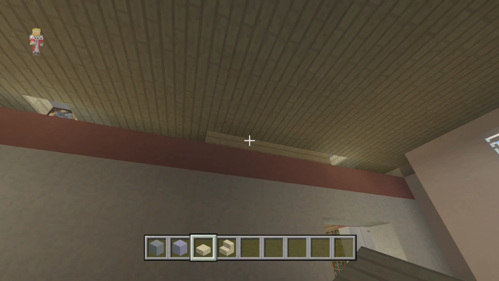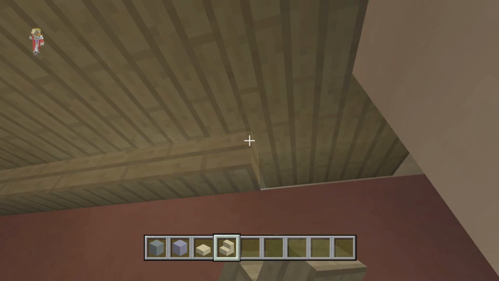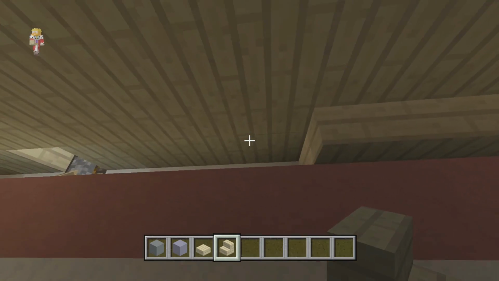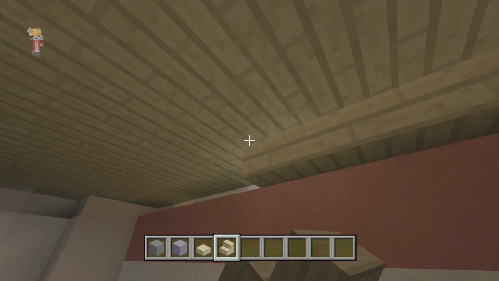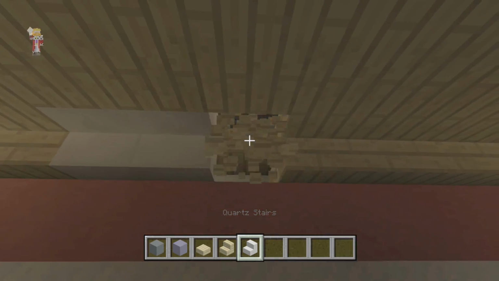The solution is very simple. It's by using stairs, either using birch stairs along here. And as you can see, that hides up all these redstone lamps and any other problems that you might come across. That's fine. It hides up all of those little spots. Or you can use quartz blocks, or quartz stairs, because I think quartz stairs could look quite nice as well.